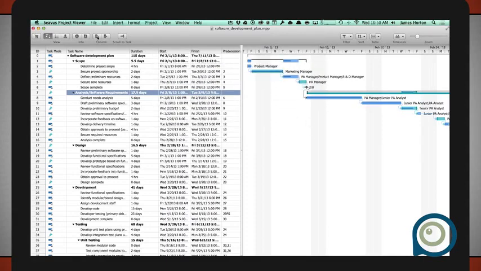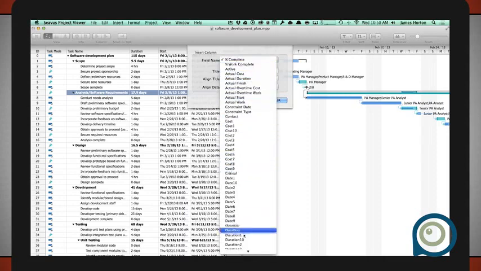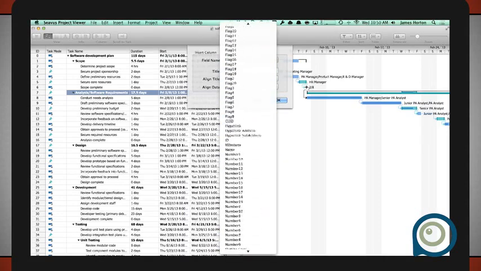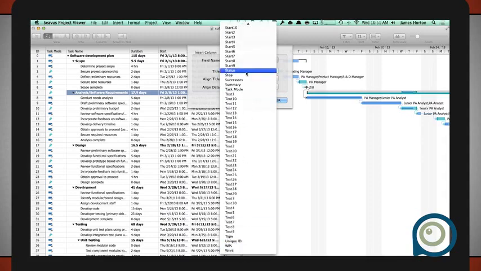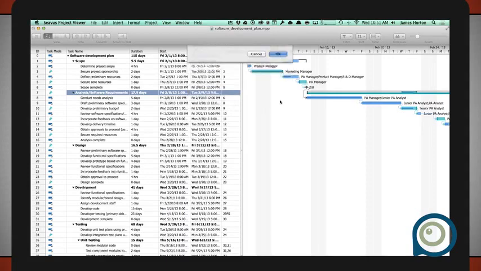Now, there's also the column. I can add columns, like percent complete, and you see the list of drop downs that I can actually add columns to. Go all the way down to the bottom, you see there are a bunch of different options here for inserting columns. Percent complete, I can do my alignment and my aligned data. Tap OK if you'd like to add a column, and it's going to go ahead and add it. Or you can even delete your column by tapping on the minus button there.